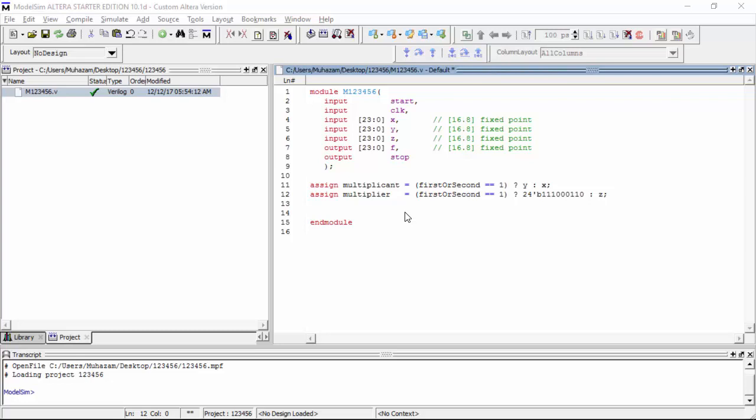So considering that, we code the two multiplexers using an assignment to the two wires from two conditional operators like this. The selector is the first or second selector line or control line. Then what is this value? This value is actually the pre-calculated value of square root of pi.